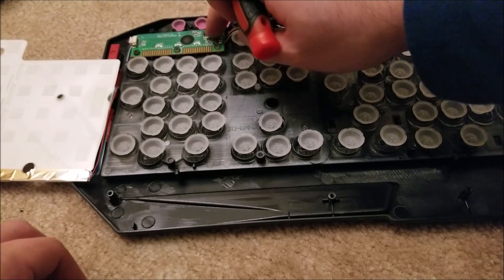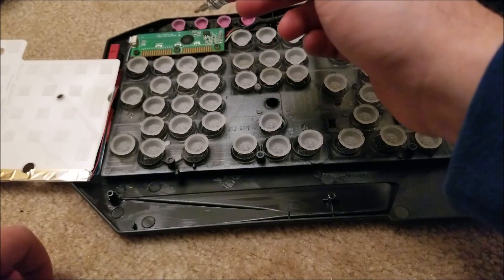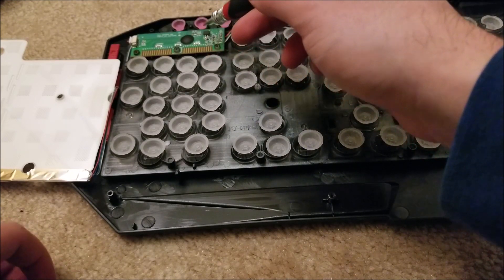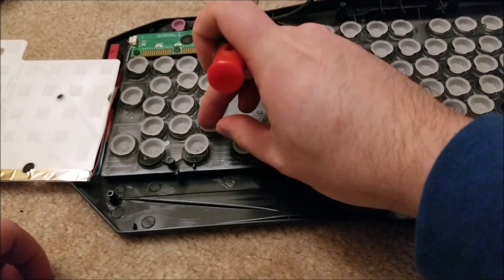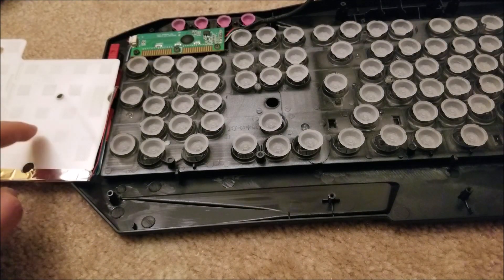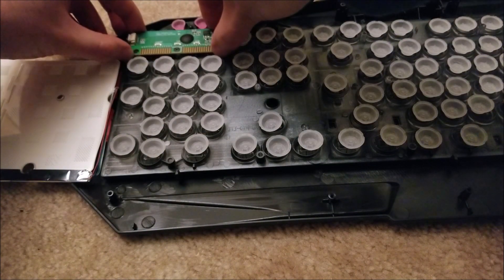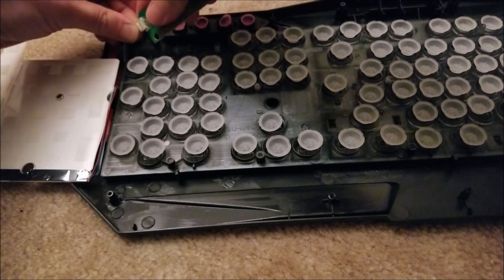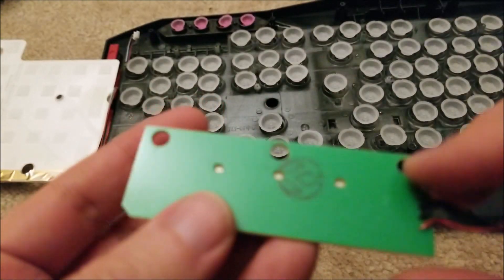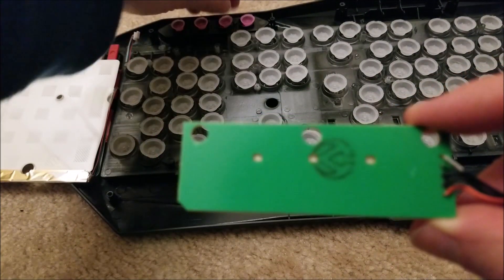And then what appears to be an 8-pin SOA — I'm going to guess this is actually where the configuration for your lighting effects and patterns are stored. Basically, this is what is used to store whenever you reconfigure the lighting effects so it'll remember it. You can see there's a Molex connector that goes off to the ribbon for the backlight itself, and there are some board-mount LEDs that actually go through the board and shine all the way through to the other side, lighting up the indicators for caps lock and so on.